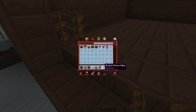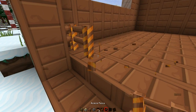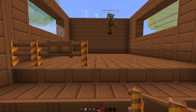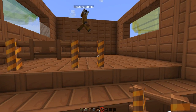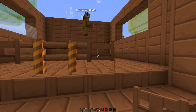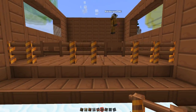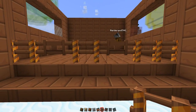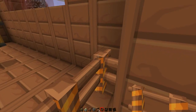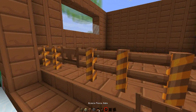Right, what colour did you use for your glass? I just did white stained. Right, white stained glass. Okay. Should we just do a reindeer stable for two? Can I add green and red to the glass? Yeah, of course you can. Festive. I've got to be festive with the glass. Ah, look at that. Do it on the other side as well. And then green in the middle as well.